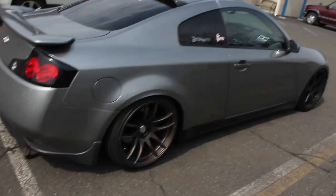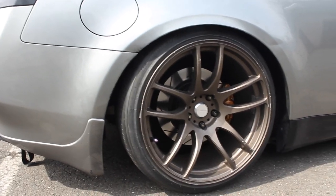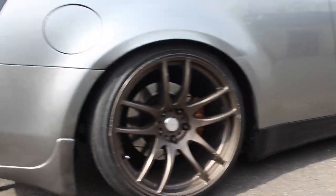All right, man, what's good, Torque fam? This is day 3 of trying to get the wheels on. Pretty much what happened is a bolt got stuck in the midlink, and now I'm permanently slammed until I get that issue fixed. So I had to put on these wheels, as you guys just saw in the previous clips, in the back. I still have the 20s in the front, just because I was rubbing too much.